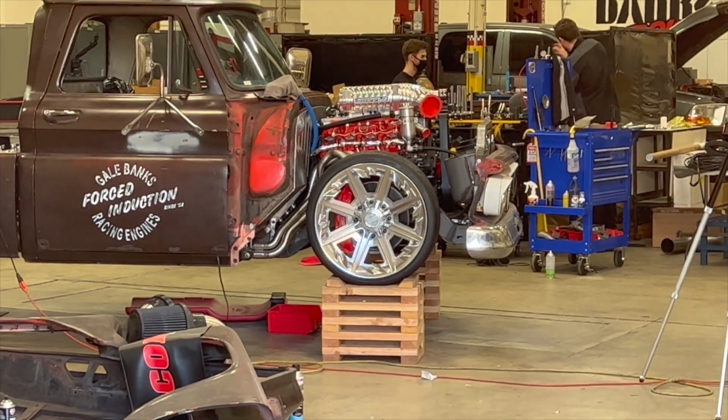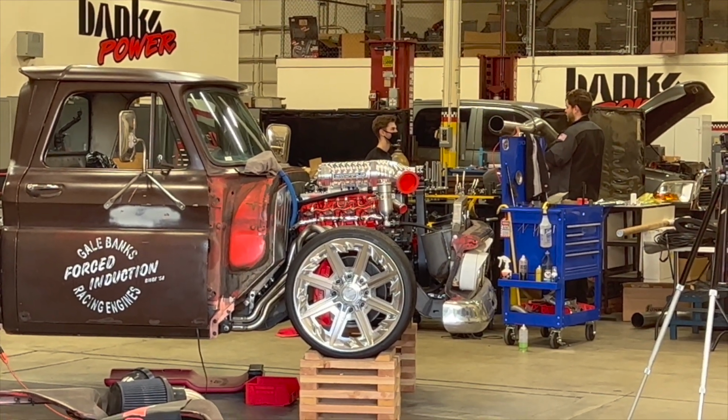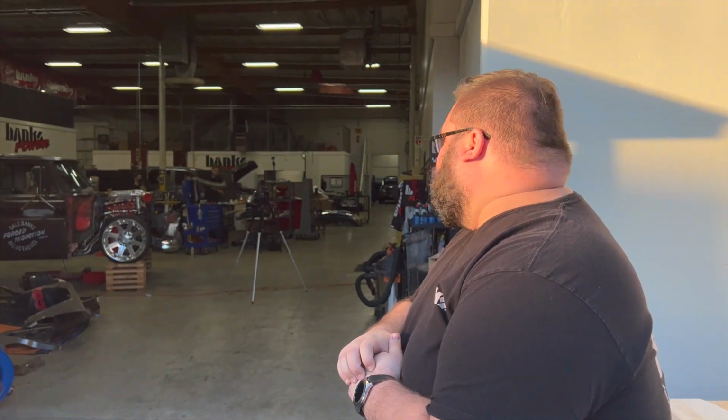And then TMI also did the interiors. I know that Vibrant Performance helped us out with a lot of the plumbing. We also have XRP, who helped out with a couple of things. And then, trying to remember what else.